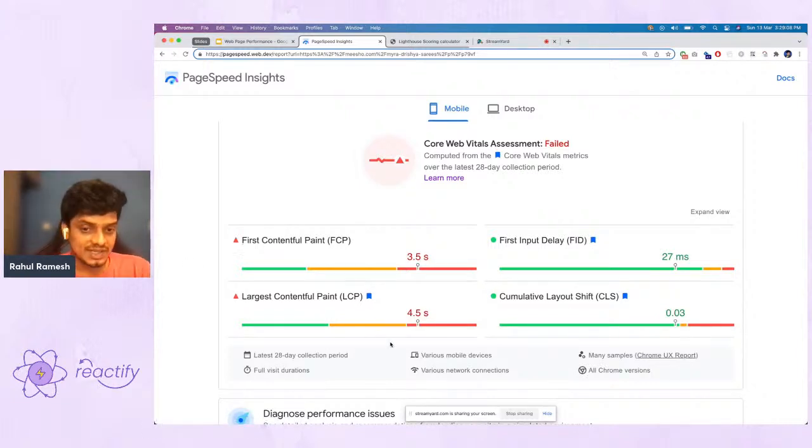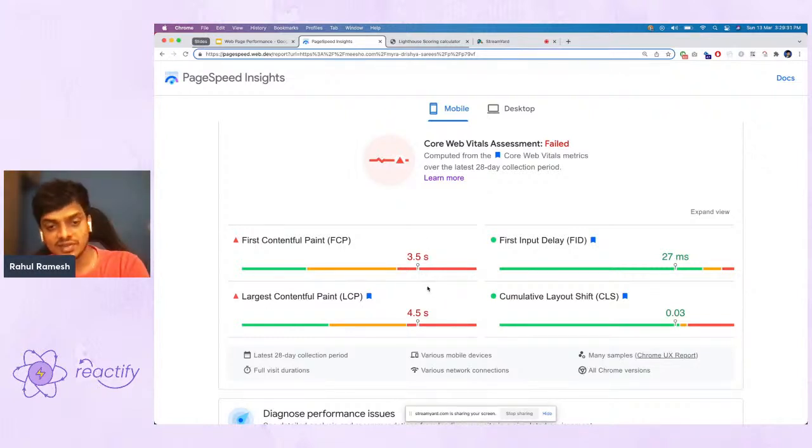Now we see that whatever you have changed in the last 28 days would not be contained in the metrics. So what does it say? LCP is somewhere around 4.5 seconds, which is in the red zone.